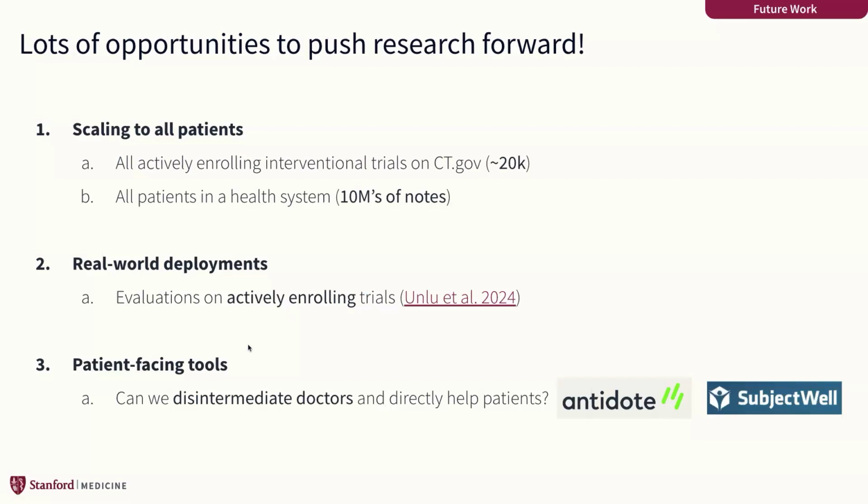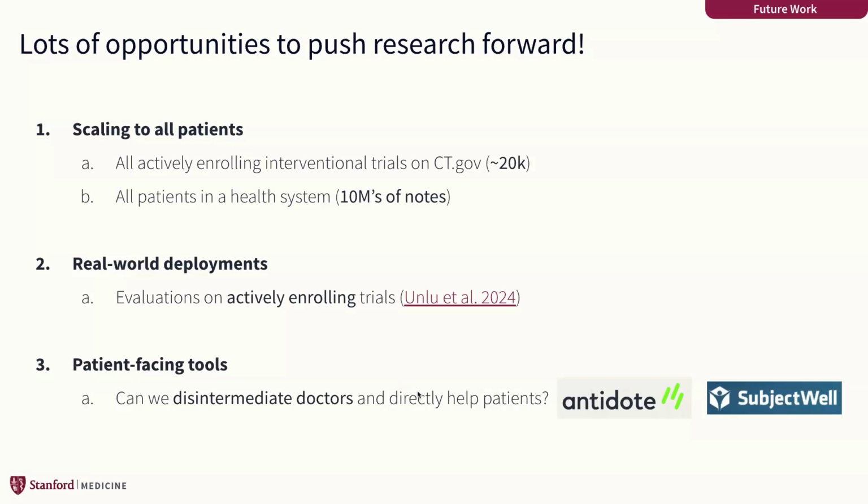And then finally, we talk a lot about the health system perspective, right? Which is doctors finding patients, research coordinators finding patients, trials finding patients. But what about patients, right? Sometimes it's best just to leave things to the patient and let the patient advocate for it themselves. And especially with how healthcare works in America, right? It can be frustrating to rely on a physician who has to treat hundreds of patients every week to not only understand your rare type of cancer, but to also know the 1,000 trials happening at Stanford and know how to match you in their head with all 40 eligibility criteria, right?